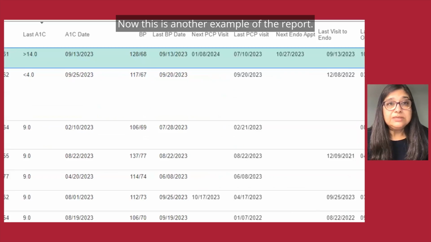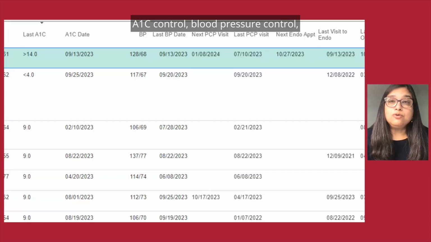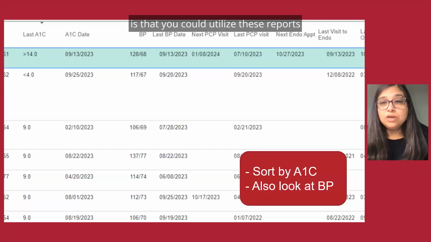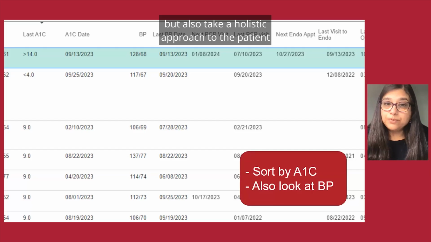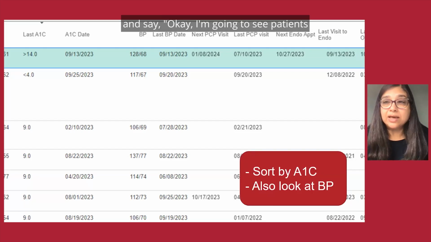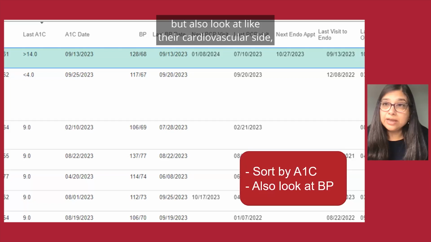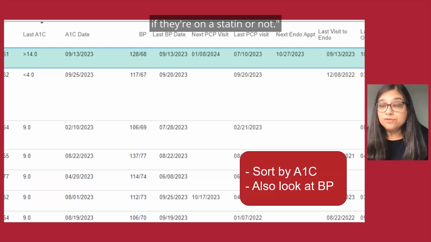Now, this is another example of the report. Again, the same information is here: A1C control, blood pressure control, the PCP visit, endocrinology visit. But what I want to highlight is that you could utilize these reports not only from the perspective of glycemic control, but also take a holistic approach to the patient and say, okay, I'm going to see patients who have poor glycemic control, but also look at their cardiovascular side, see if their blood pressures are controlled or not, if they're on a statin or not.